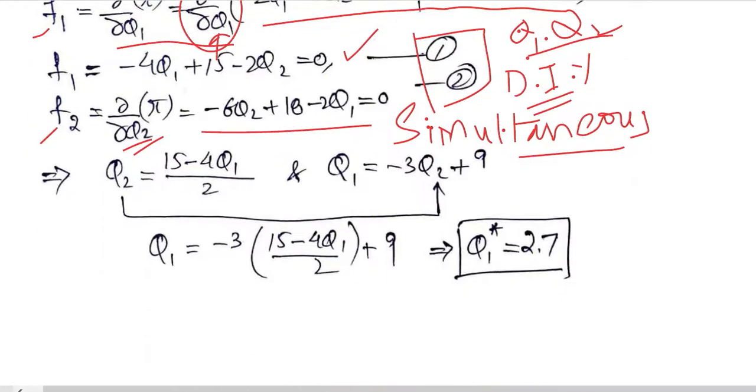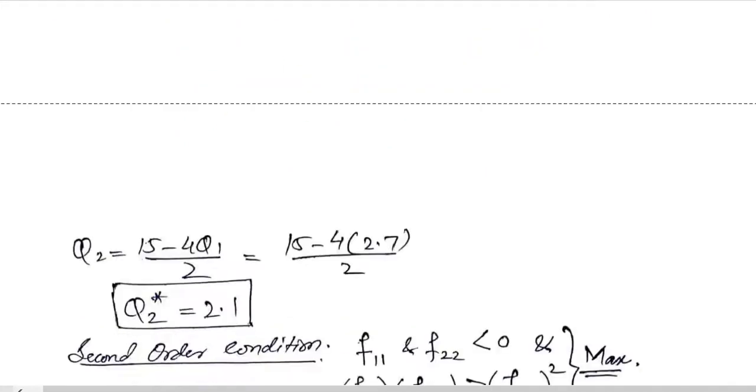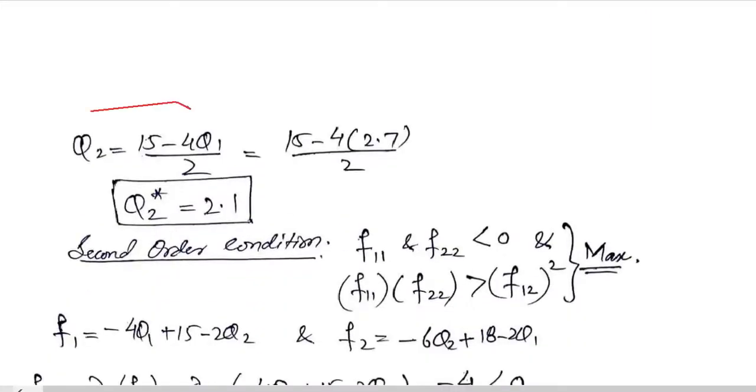It's up to you how you want to solve it. Here what I have done is to calculate the value of Q1 and put it into the other equation. This is the value of Q2 after substitution and definitely we will get the value of Q1 when Q2 is substituted. Now we can also find the value of Q2 by putting the value of Q1 in the expression for Q2 that we developed. Finally we get the value of Q2 as well. This asterisk definitely shows that it is a critical value of the certain variable.